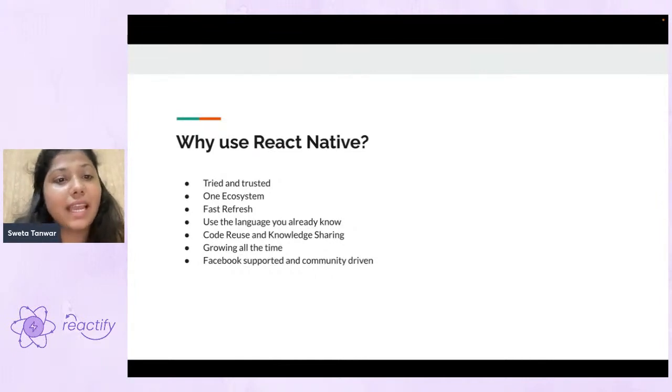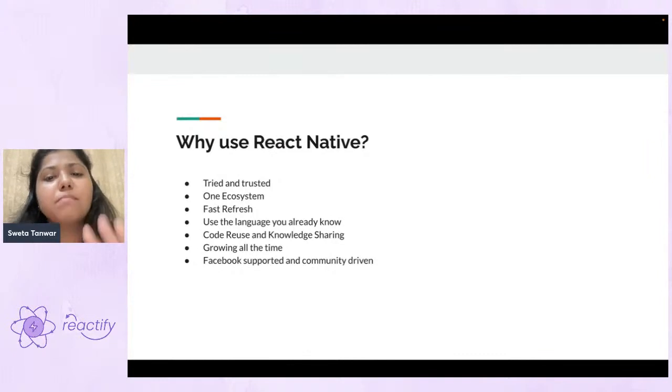The good point again is that it is growing all the time. React Native is under active development. Both Facebook and the massive community around React Native are constantly working on improvements for the framework. If you can't solve a problem right now because React Native doesn't have the solution, I bet in a few months the situation might be different.